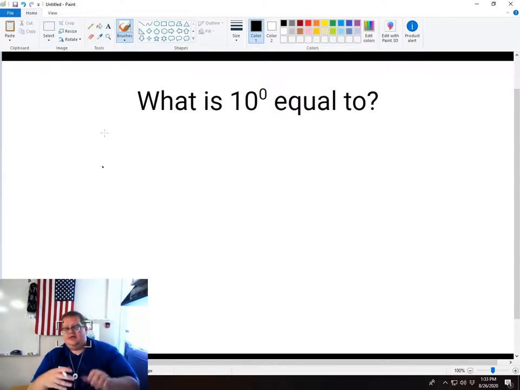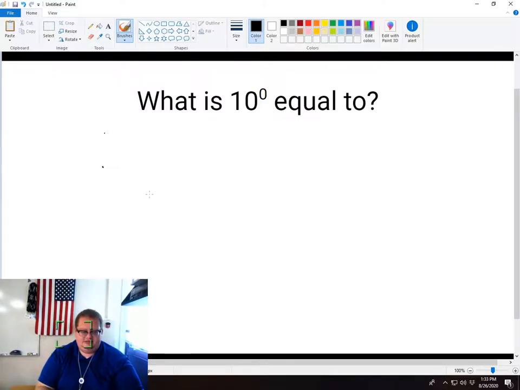I thought, well, 10 to the first, that's like one 10. 10 to the second, that's two 10s. 10 to the third is three 10s. It's easy. You just multiply them together. So if you have 10 to the 0, it's zero 10s. So it should be 0 is what I thought. But it's not. It's 1. Why is that? Well, it has to do with our base system, right? But it's easily proved why this is 1.